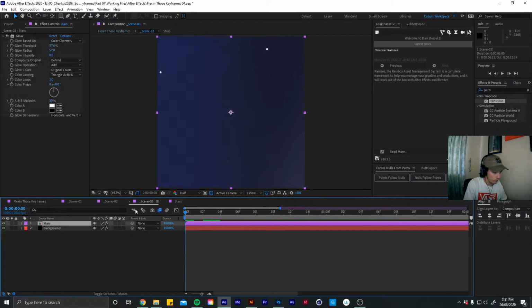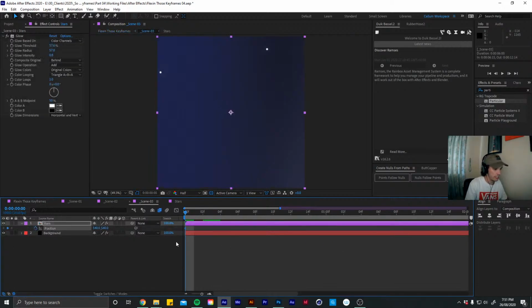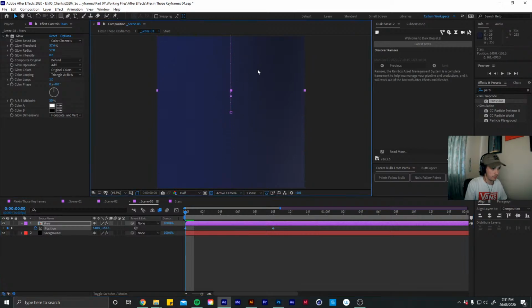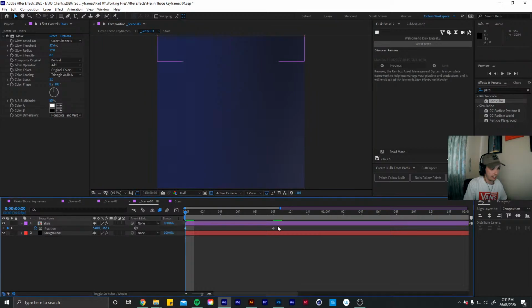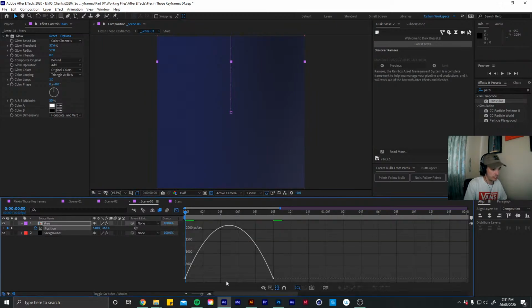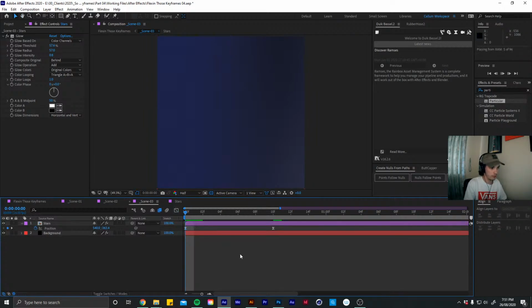Cool. What I'm also going to do is add a position keyframe to our stars comp in here. Go 10 frames forward and push this up. So now I'm just layering motion on top of this. So have this flying in as well. So it's very subtle, but adds a little something to it.